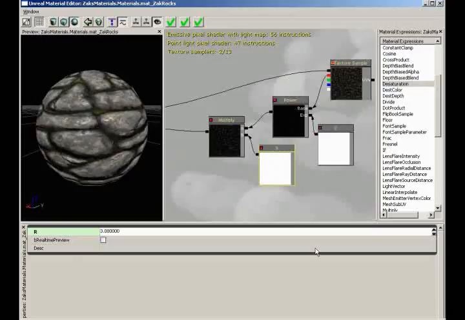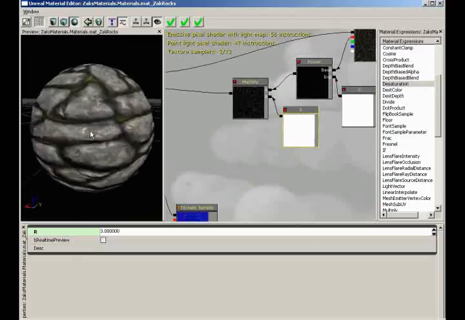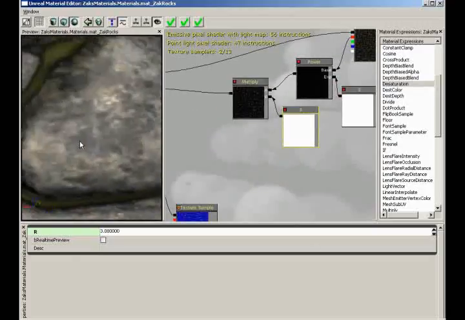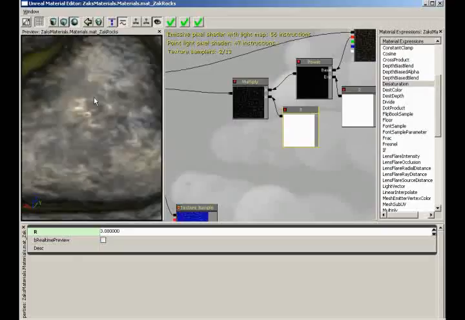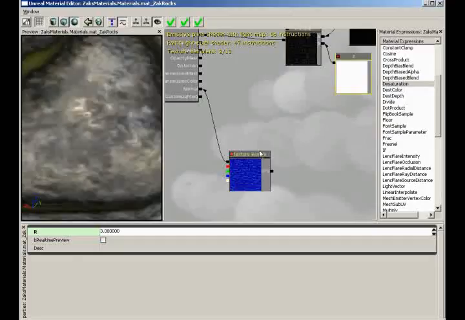Now detail. All right, so here's the deal. If we get right up onto our rock, we lose a lot of that visual, tactile detail. You start to see the pixels almost. Yeah, things get kind of chunky. So what I would like to do is set up some sort of a system where when we get really close to the rock, we see all sorts of little tiny cracks and crevices in it. And fortunately, UT3 comes with a series of textures specifically designed for this.